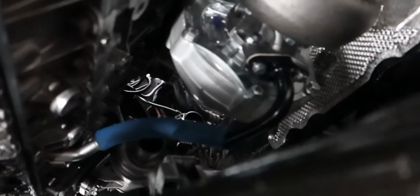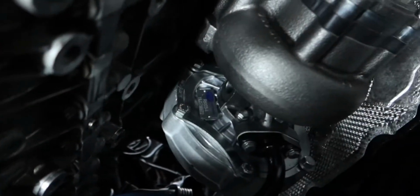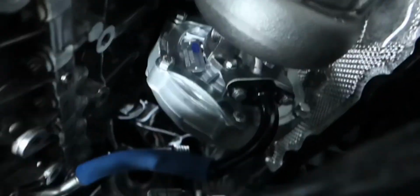So it's been about a day, just letting you guys know, updating you. We are continuing with the next part. I believe the last thing I talked about is me putting the actual housing of the turbo on, putting the bolts on. This one wasn't too bad. It's just the back two were a little bit complicated, reaching in there.